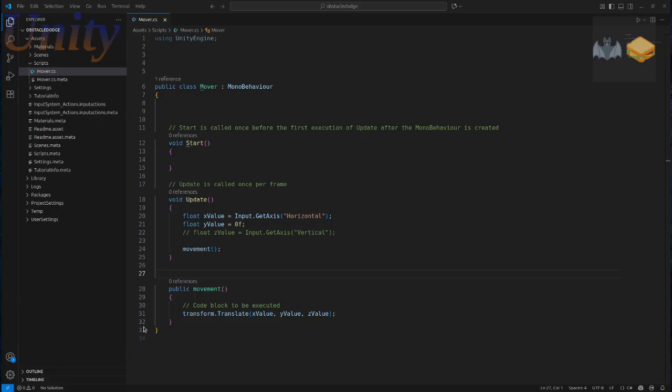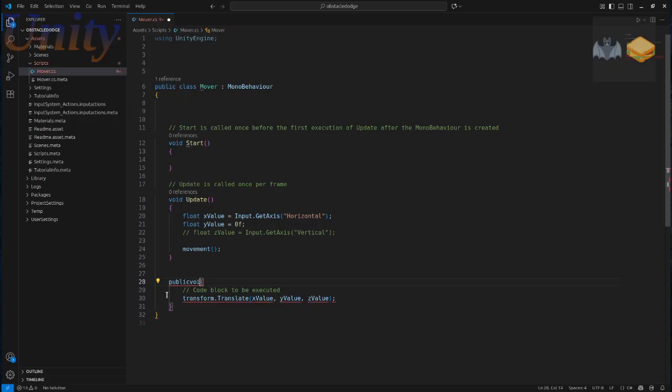Line 28, method must have a return type. Well, we're not returning anything. So anyway, the problem that we're having here is because I did this movement method thing, right?